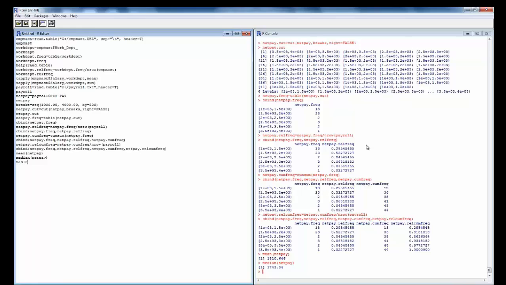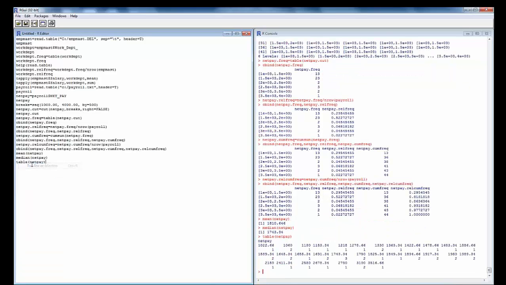Use the same function that we used for the qualitative data. Here we use table. So the function is table, and we use it on the values of net pay. It returns the frequency of each value that exists in the net pay column.